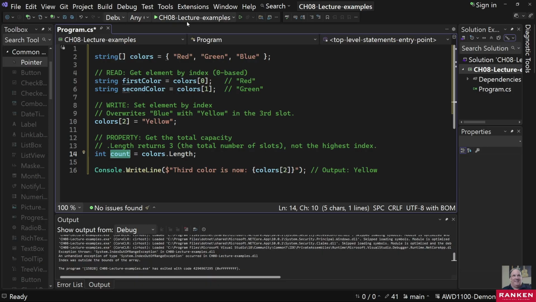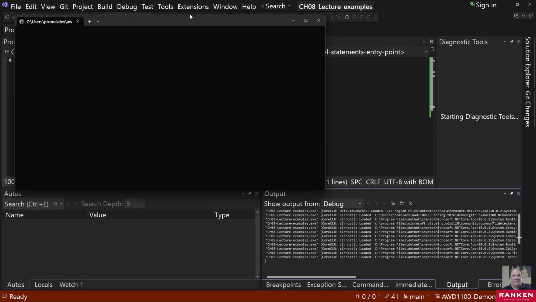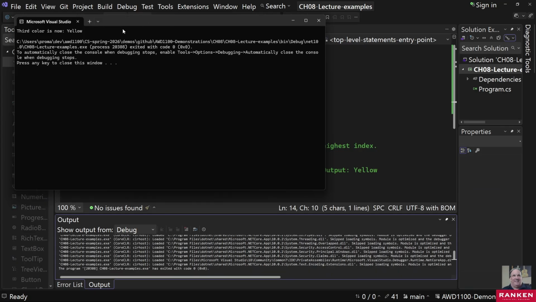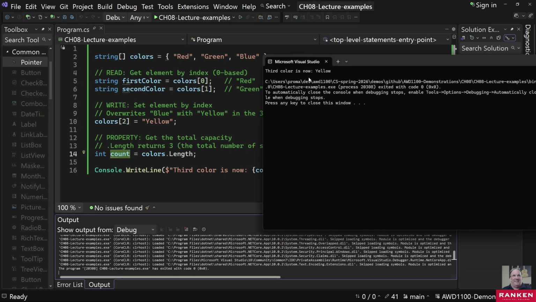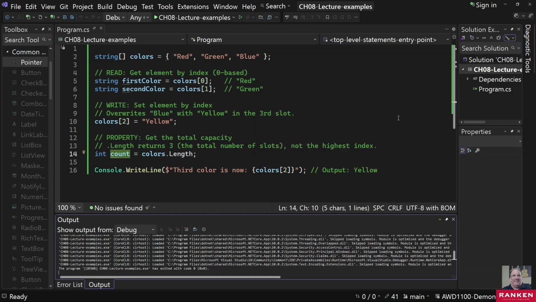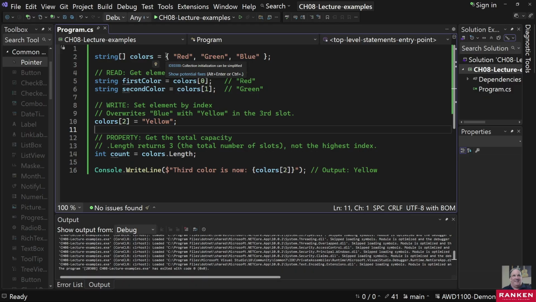Okay, so let's just kind of run this real quick. Nothing exciting here. But the third color is now yellow. I'm just showing you that. Yes, I know that wasn't very exciting, but there are some important concepts here. Obviously, how to do an array with string literals.